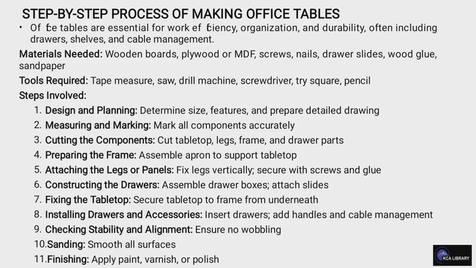The next one is constructing the drawer, and at this point you assemble the drawer box and attach slides onto it. The next is fixing the tabletop. Then you install the drawer and accessories. You also check for stability and alignment. The next stage is sanding, where you ensure a smooth surface. And the final one is finishing, which is applying paint, varnish, or polish.